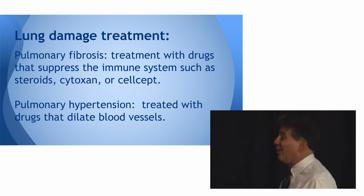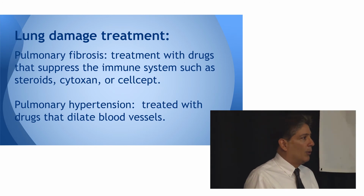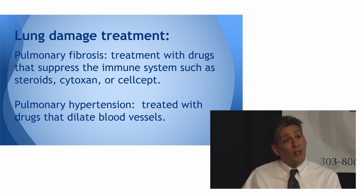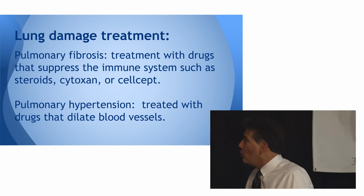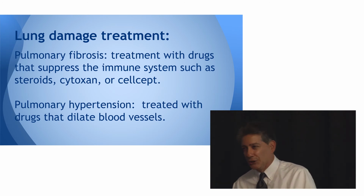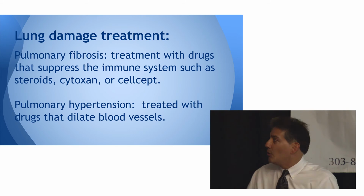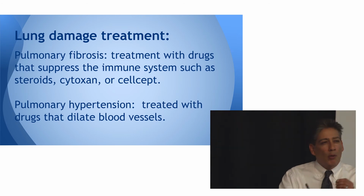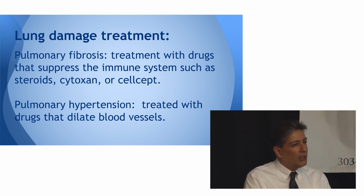But both of these can present with shortness of breath, usually with exertion, you'll notice. Sometimes you can have chest pain, sometimes you can even develop what we call right-sided heart failure, where you start getting lower extremity edema. To sort these out: pulmonary fibrosis is more the scarring in the lung tissue, okay? It's more that fibrotic aspect of scleroderma. The pulmonary hypertension is more the vascular abnormality, where the blood vessels to some degree clamp down. There can be scarring in the blood vessels themselves.